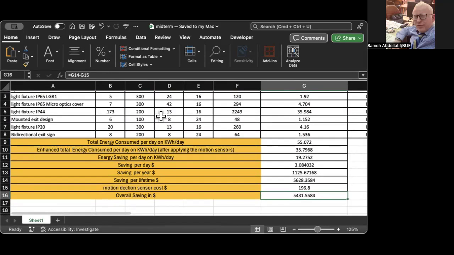Of course, we are making a lot of assumptions here. We dilute the effect of inflation because simply the duration here is very limited. We are considering a lifetime of half a year for the lighting source and only 5 years for the sensors, which is not a big deal when you consider the dollar with an inflation rate of about 2.7%, as we are going to consider in the PV sizing. So we can dilute the effect of the inflation rate. Of course, you can make it more accurate in your calculation and calculate the inflation rate, but as you can see, the gap is very big, so this will not affect your decision.